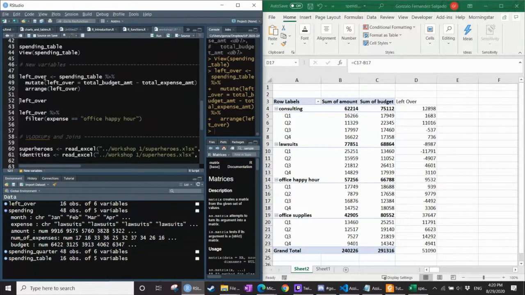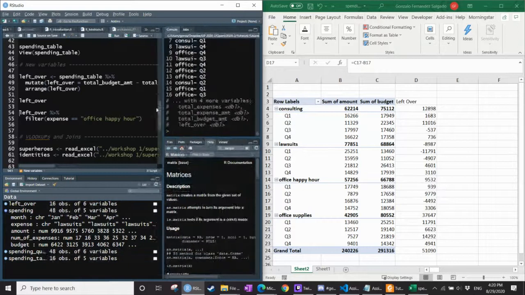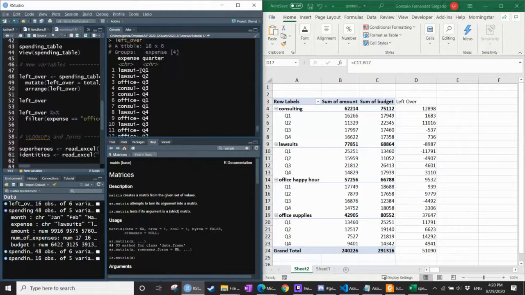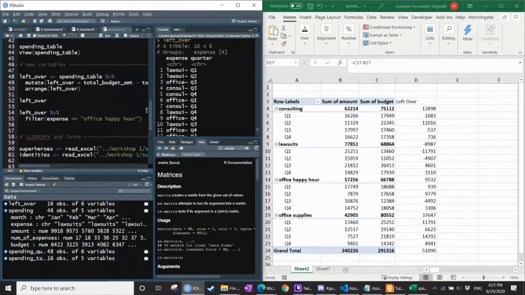So if we run this, we can see that what we've spent the most on is Q1 lawsuits, then Q2 lawsuits, then our happy hour in Q3, etc. Right now, if we spend the most, that means it's the lesser value, because it's negative numbers.